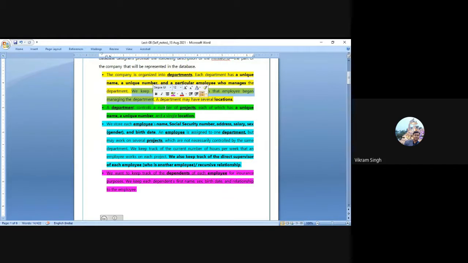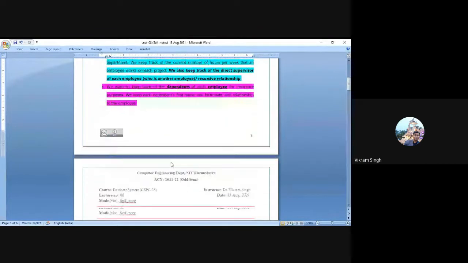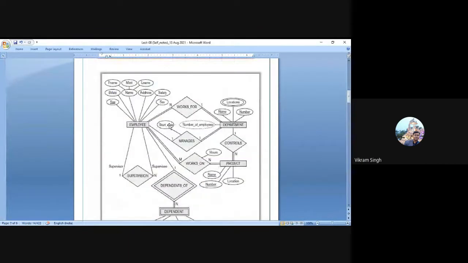Sometimes initially it is not clear which aspect should capture this attribute or requirement. Either you can place this start date on employee, but then you have to mention the department number. So sometimes it is not clear where to place this attribute, which side entity should have it. In that case, you can always place the attribute on the relationship, right?